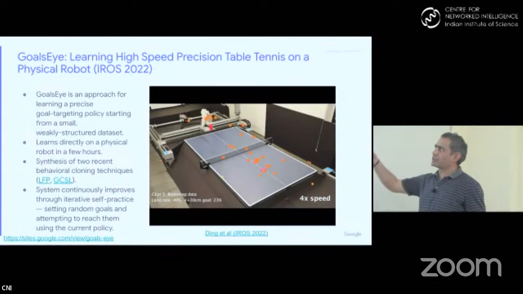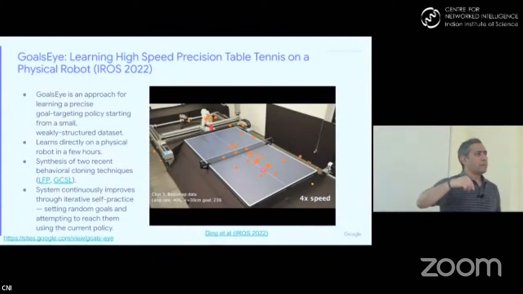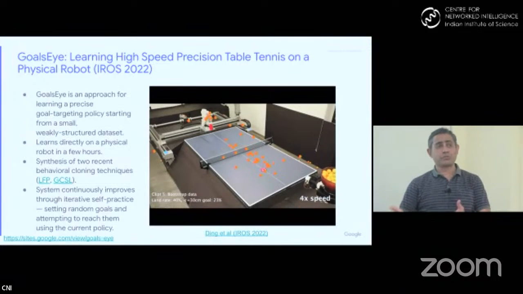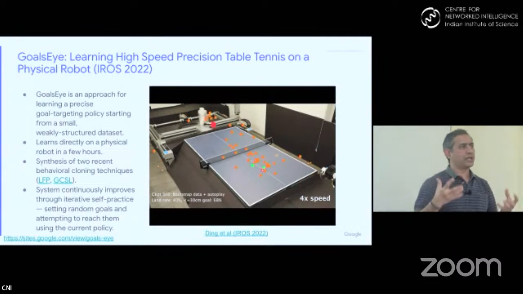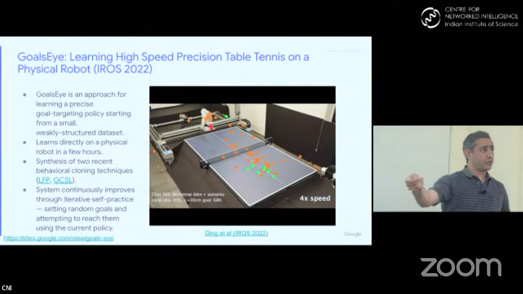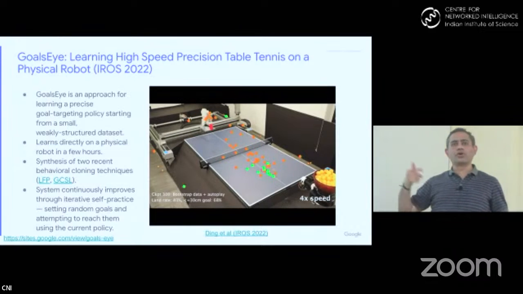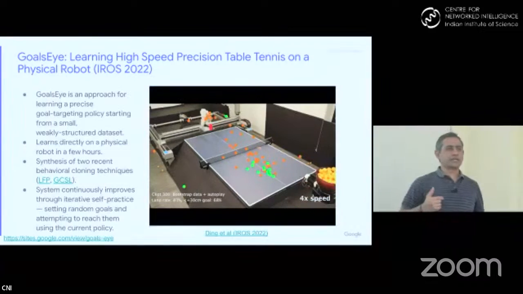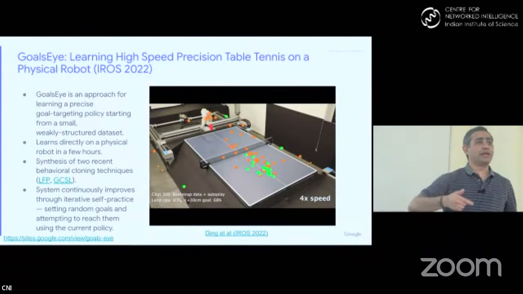Now the advantage of this method is that we can learn directly on the robot. The previous method did something called iterative simulation. So you have to have a sim, but in many cases simulation is not even available. If we want to simulate a clock, or a fruit or cucumber, it's so hard to simulate, right? But in most cases it's easy to just have a robot do it. So we said, okay, let's have a bootstrap policy and then learn on the go. And this showed that this kind of self-improvement flywheel can actually work.